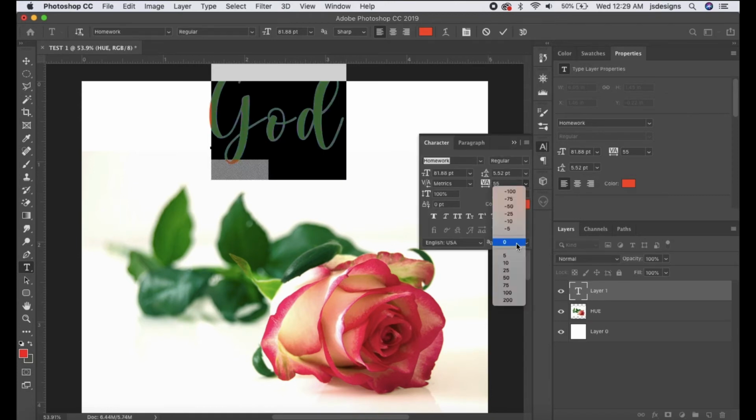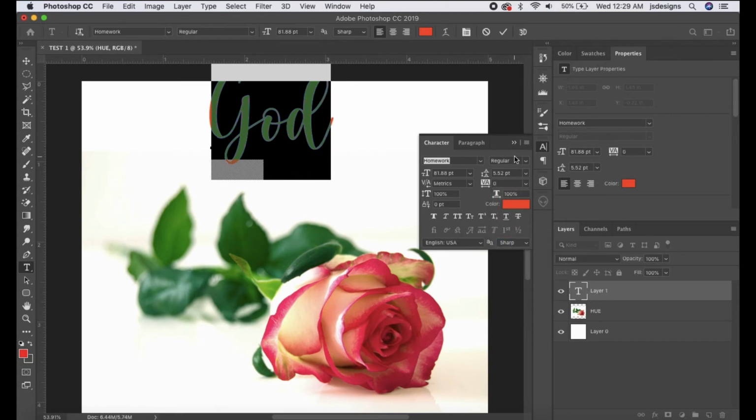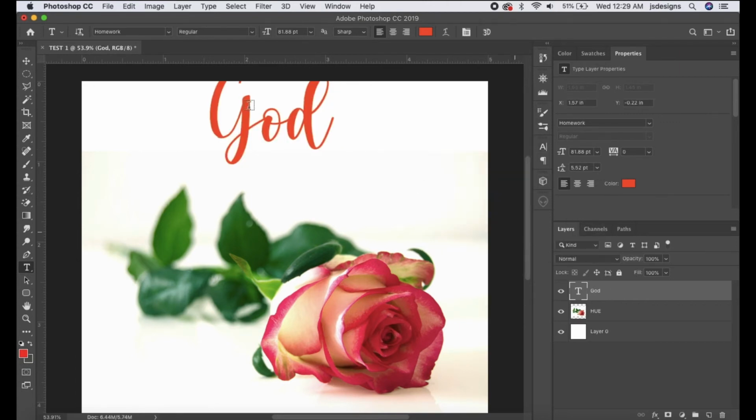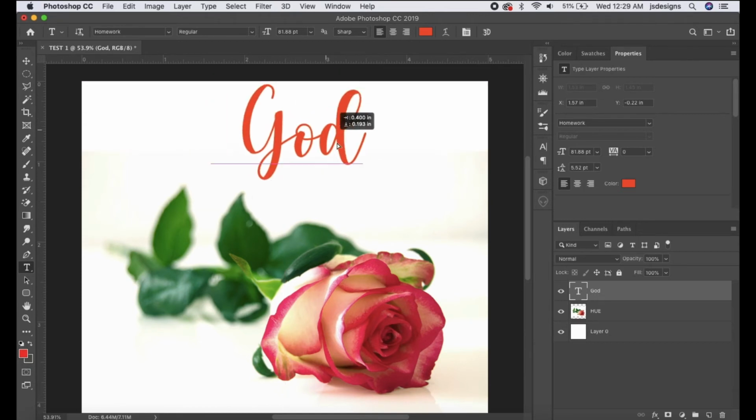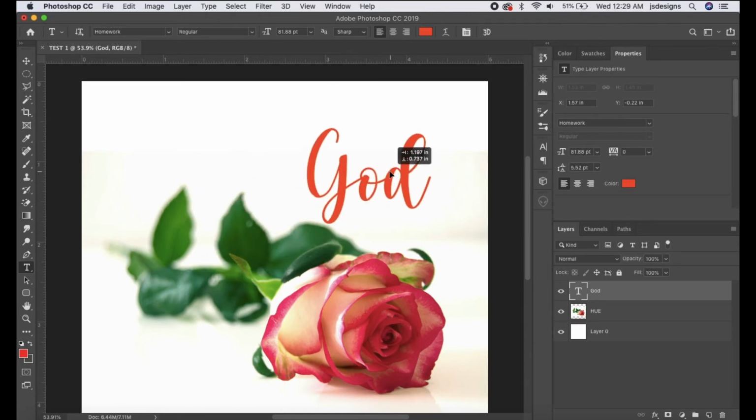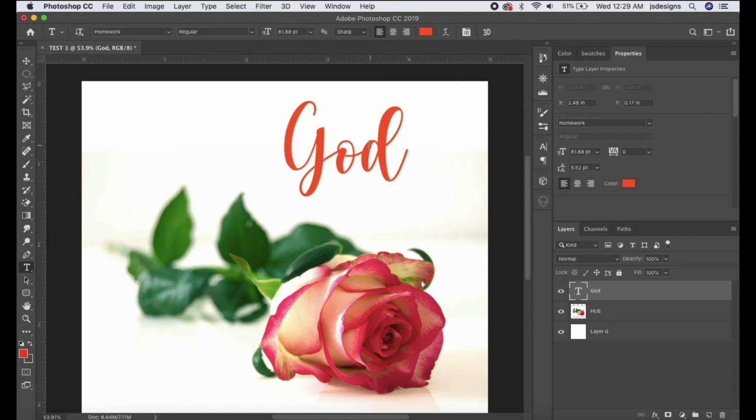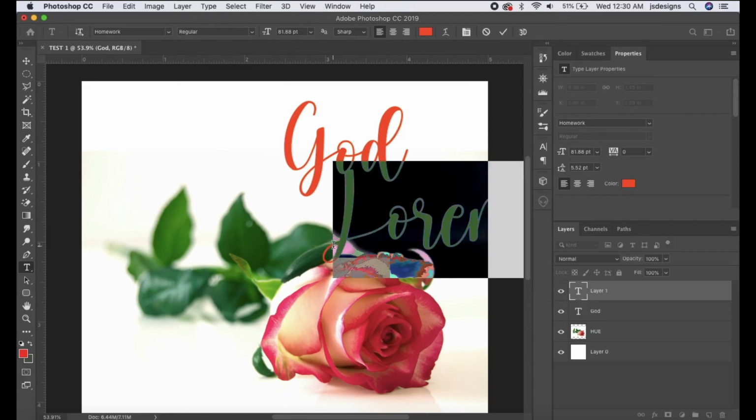So say for instance I want to make God is love. I make this text layer, and if I hold on to Command or Control and click and drag it, I can move it wherever I want to put it. So I put this here, and I'm going to create the next one.